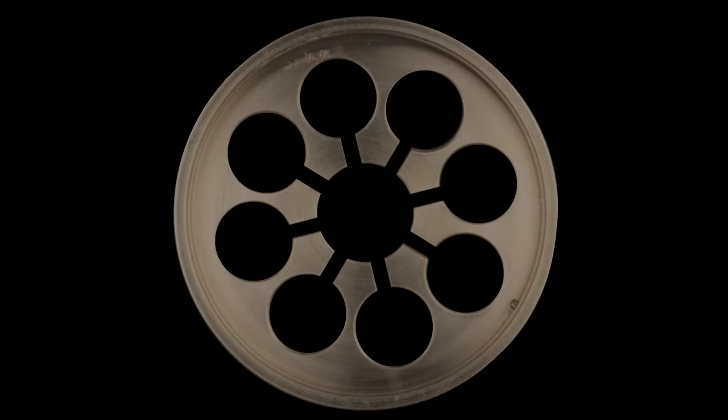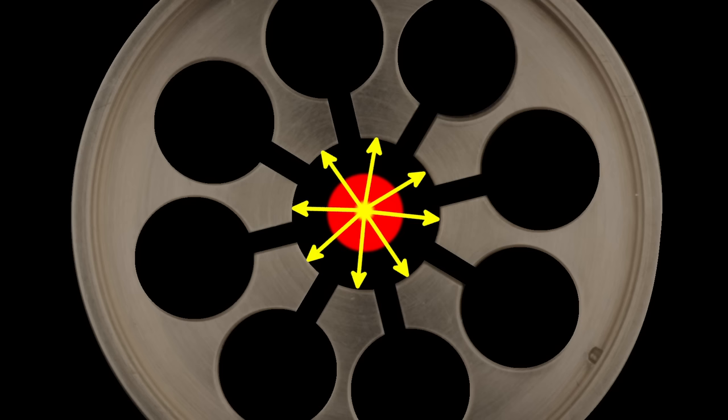To operate, an electrode called a cathode is placed in the center. When powered, electrons fly from this cathode to the copper magnetron called the anode block. To generate microwave radiation, this powered magnetron is placed in a magnet.